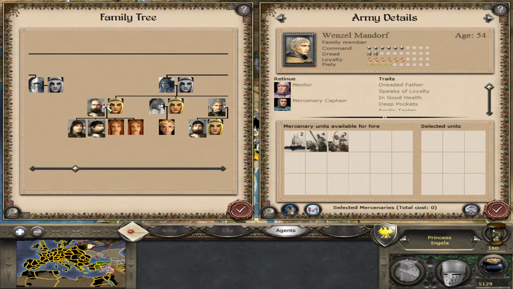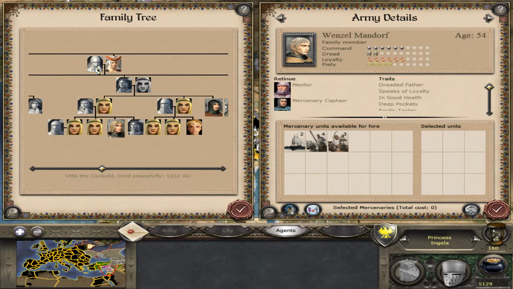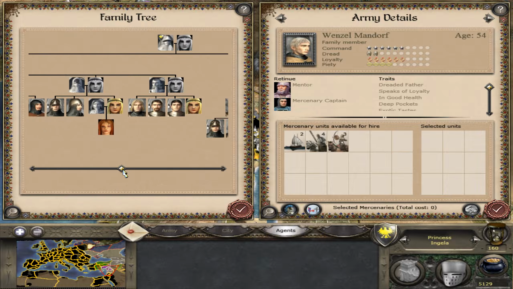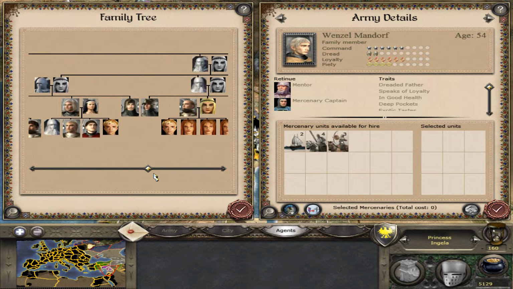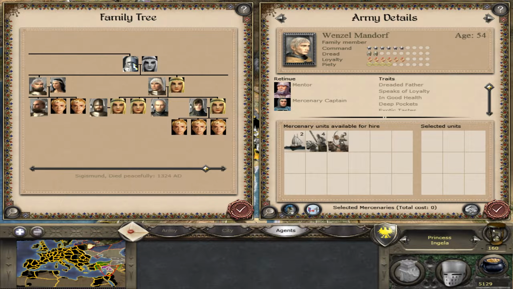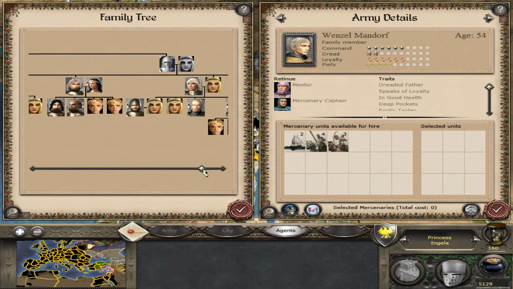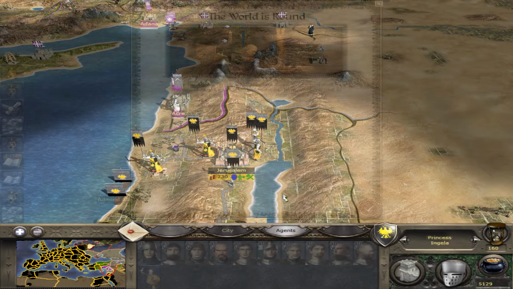Unfortunately, a bunch of our generals died of the plague and in various battles here and there, but the line of von Kessel is barely alive by the look of it. And we've also got Mandorf and von Saxony and a couple of other famed generals as well. So it's going to be interesting to see where this family tree takes us and who's going to be the future eventual emperor.